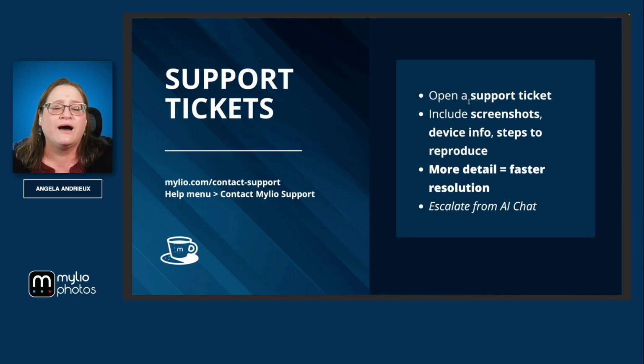That also speeds up the support time, because if you provide that right out the gate, that saves us from having to reply back to you and then wait for your reply. And it just speeds things up. So the more detail you can provide, the faster we can resolve your issue. And again, don't be afraid to escalate from the AI chat. Start with the Learn panel and the AI chat, and then go from there. Chances are for 80 to 90% of your questions, that AI chat's going to answer them. But if you need a human, we are here.